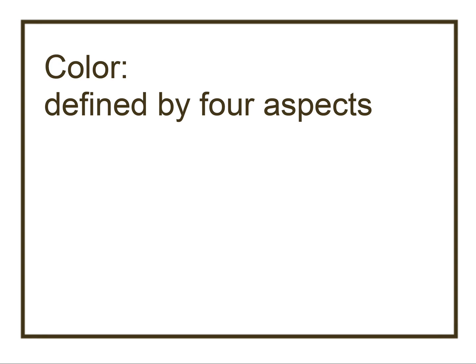So remember that color is defined by four aspects. We went over this in Module 1 as we looked at composition. So if you need to, go back and replay that first video on composition, and it'll refresh your memory on the four aspects of color. We're going to go over the definitions again briefly today.